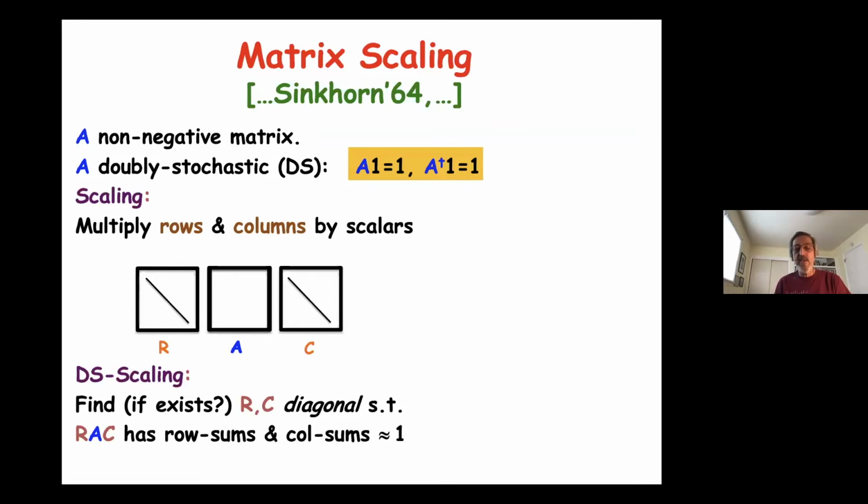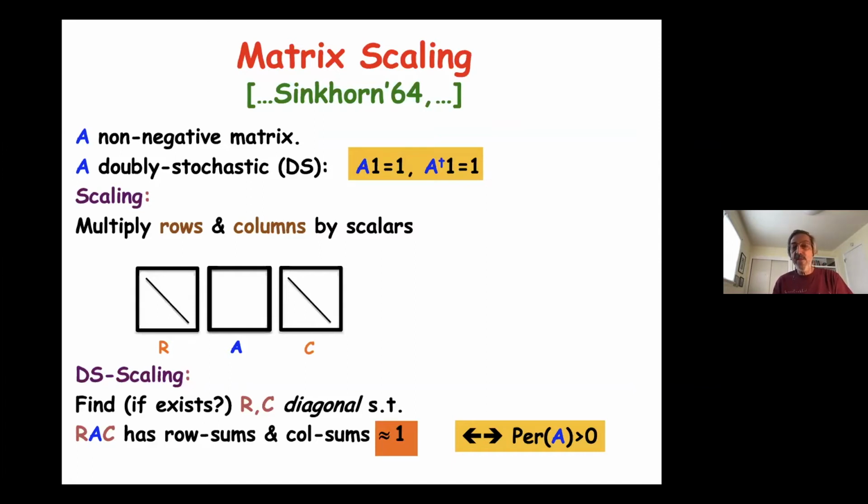And actually, let me insist now that all I care about is that we can approach double stochasticity. So the question I really want to ask is whether for any epsilon you give me, there will be scalars that will make all the row sums and all the column sums 1 within epsilon. Okay, so that's the doubly stochastic scaling problem. And as I said, it is equivalent to the perfect matching problem. So that's why we'll study it instead. This connection is not complicated, but I'm not going to go into it.